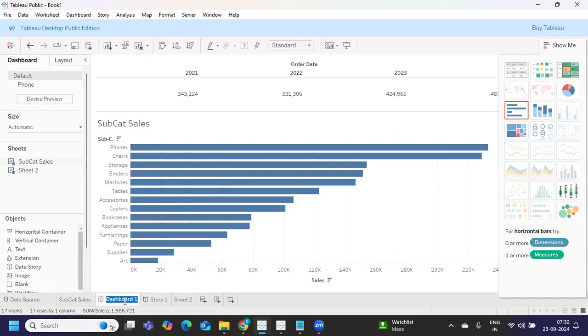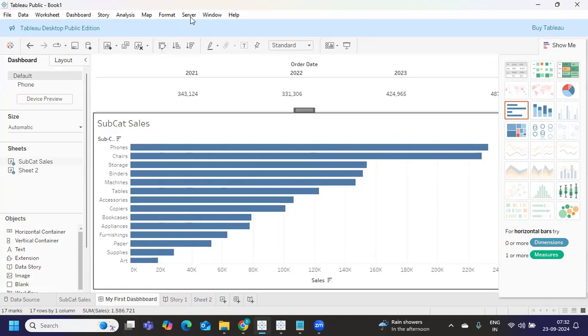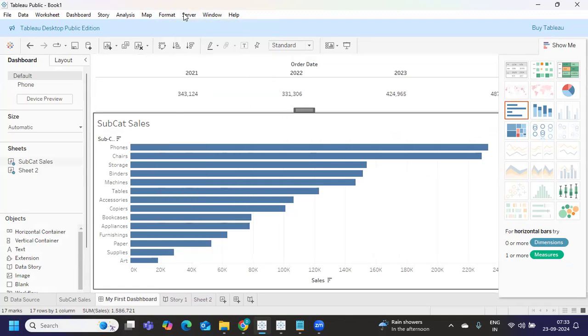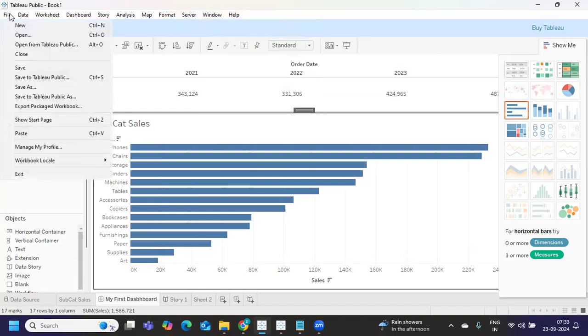You can save it as my first dashboard, and after that you can just sign into server, and you can save it here. Okay, file, save to Tableau Public, you can do here.